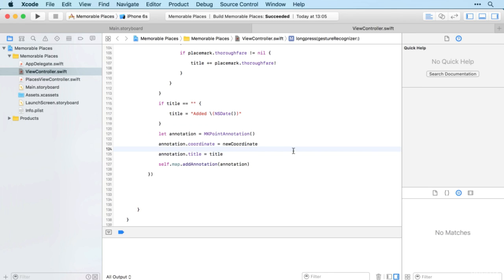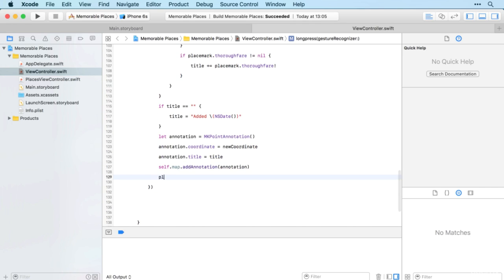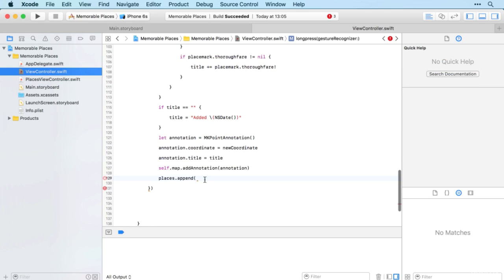And just before we run and check it, there's one more thing to do, and that's to append this new data to the places array. So if you remember, we already did an append over in PlacesViewController, so I'm just going to copy that over. And so the name is going to be title.